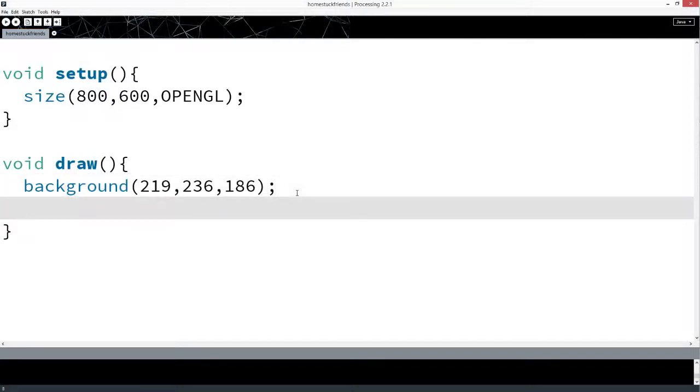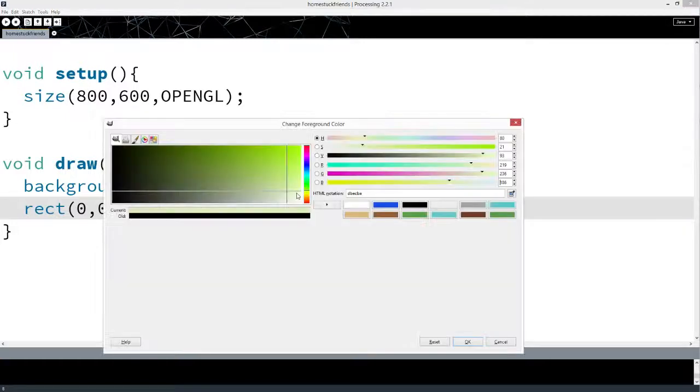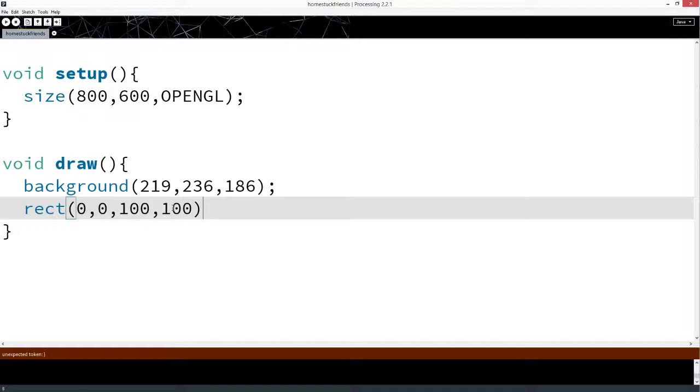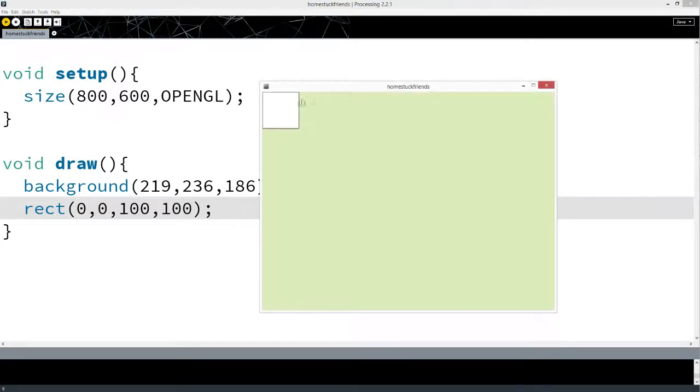Well, how do we add shapes? It's really quite simple. You can just type rect, which stands for rectangle. So there's our rectangle.